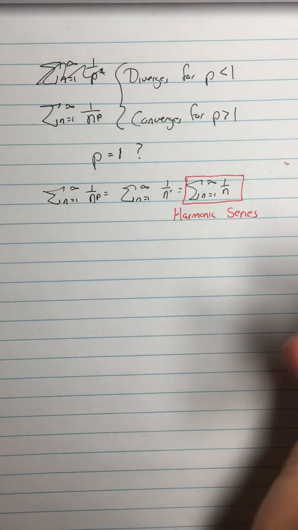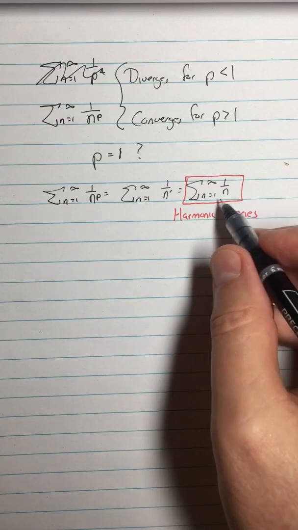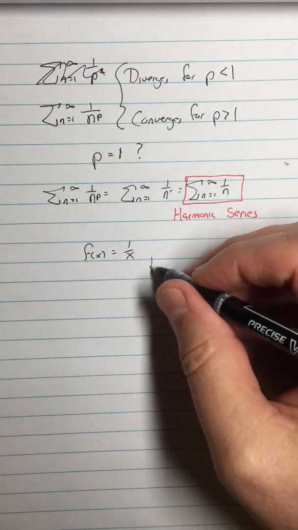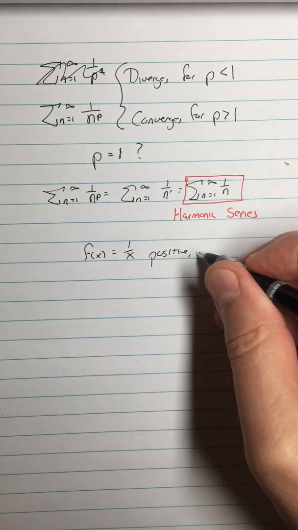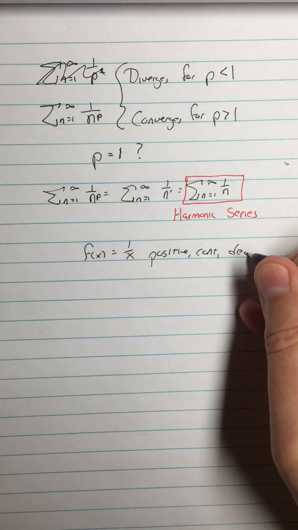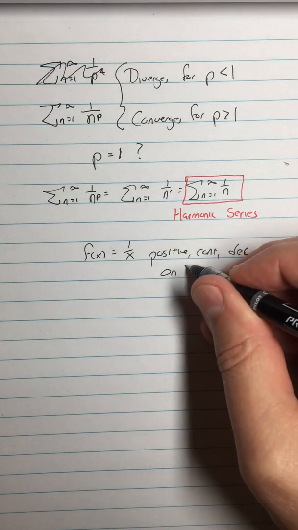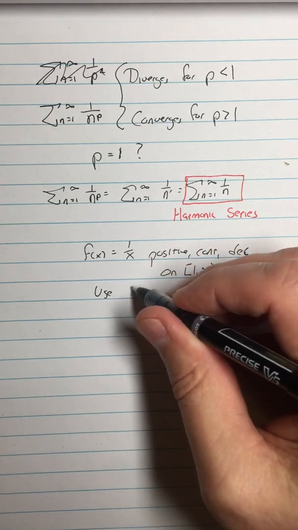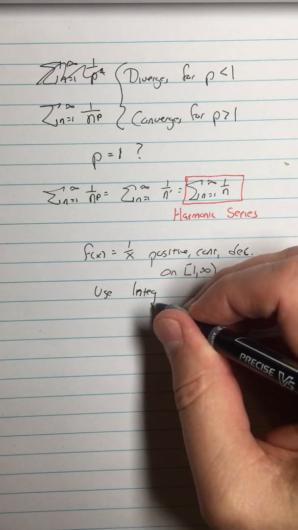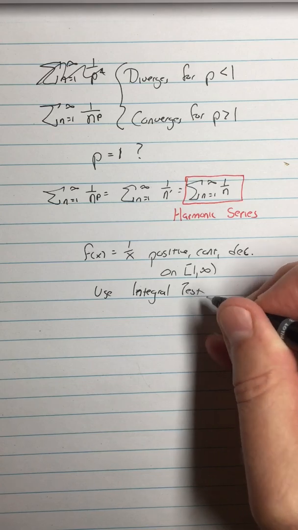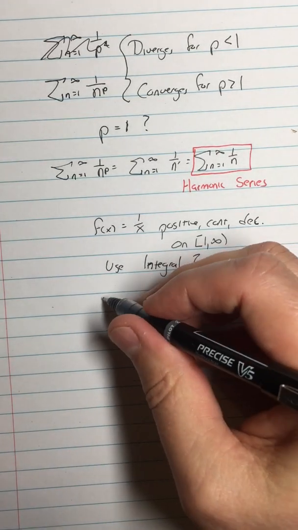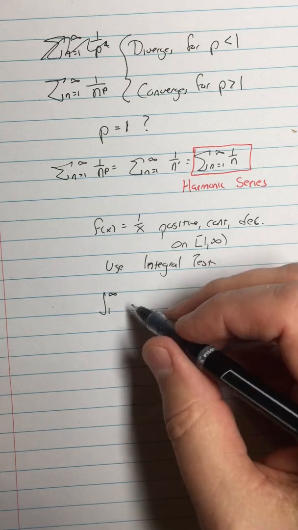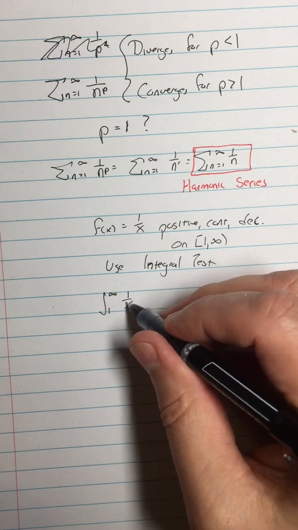Does it converge? All right, so again, we can define f of x equals 1 over x. That is positive, continuous, and decreasing on 1 to infinity. So we can use the integral test. You can just go ahead and do that if you want. It's not hard to do. The integral test. So we're just going to do the integral from 1 to infinity. The integral test always goes 1 to infinity because that's basically what n does, of 1 over x dx.